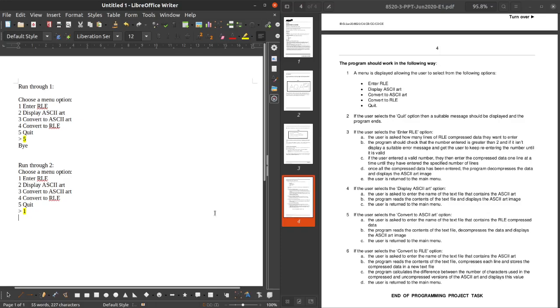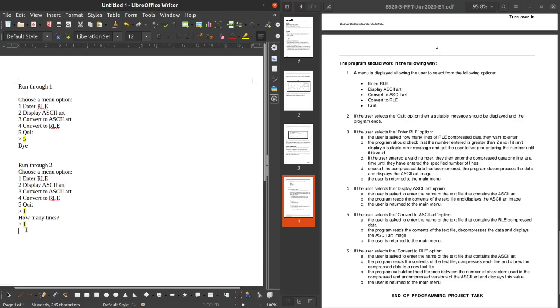It's then going to ask how many lines of RLE compressed data. And it's going to put 1 there, and that bit shouldn't be highlighted. There we go. It says it should check that the number entered is greater than 2.